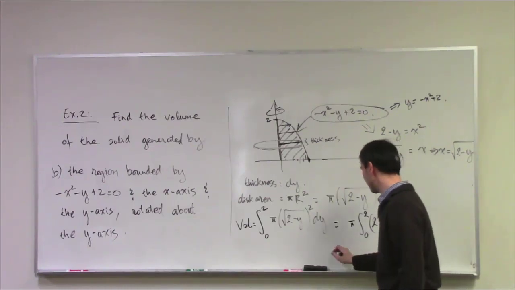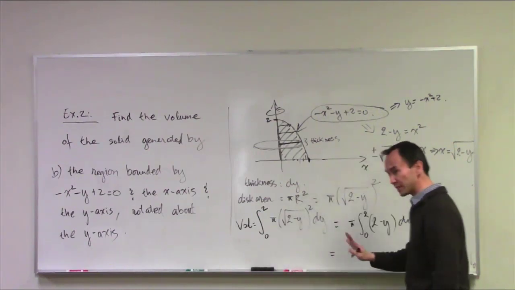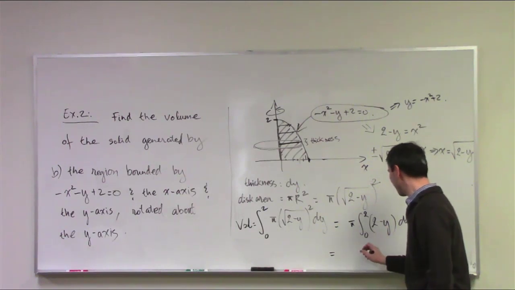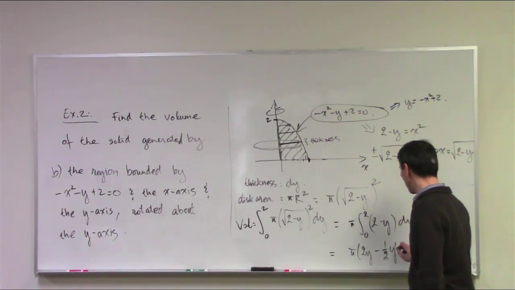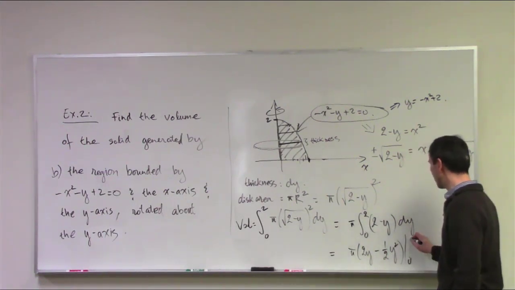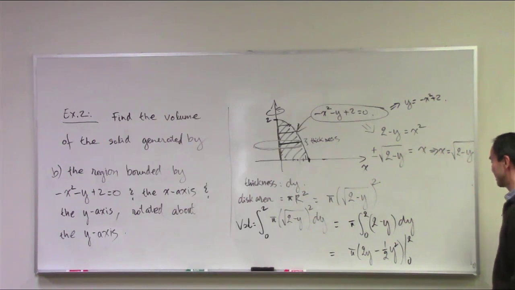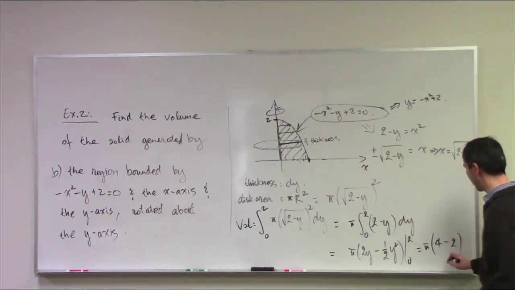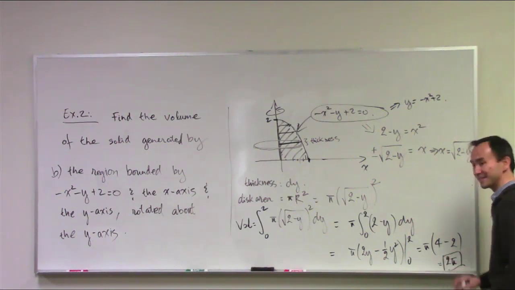All right, don't expect it to be the same answer as the earlier problems, right? It's completely different solids here. So it's pi times 2y minus 1/2 y squared, and we evaluate this from 0 to 2. So we've got a pi, and here we've got 2 times 2, making it a 4, minus 4 divided by 2 times 2. The final answer here comes out being 2 pi, right? That's how it happens.